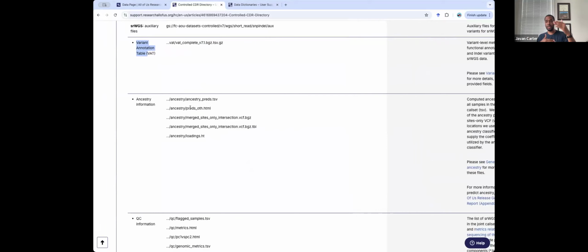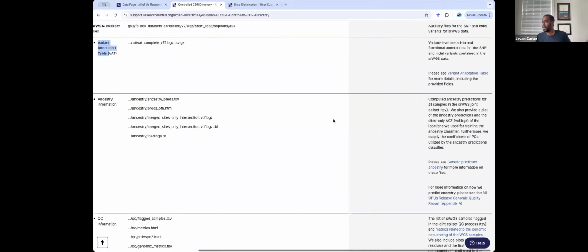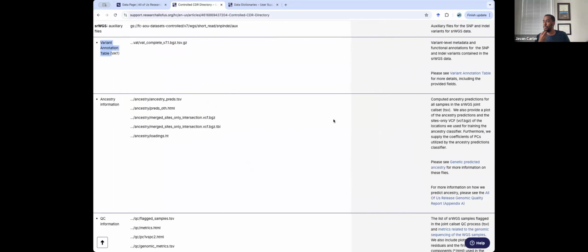They have the different groups, and if I'm not mistaken, it is for super populations, so like continental, and I think it also has some sub information, because they essentially are using 1,000 Genomes as the reference to predict ancestry.